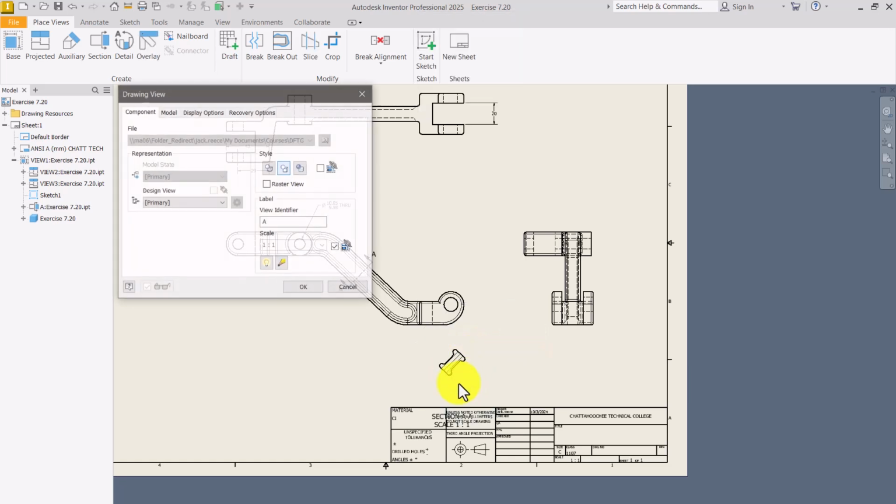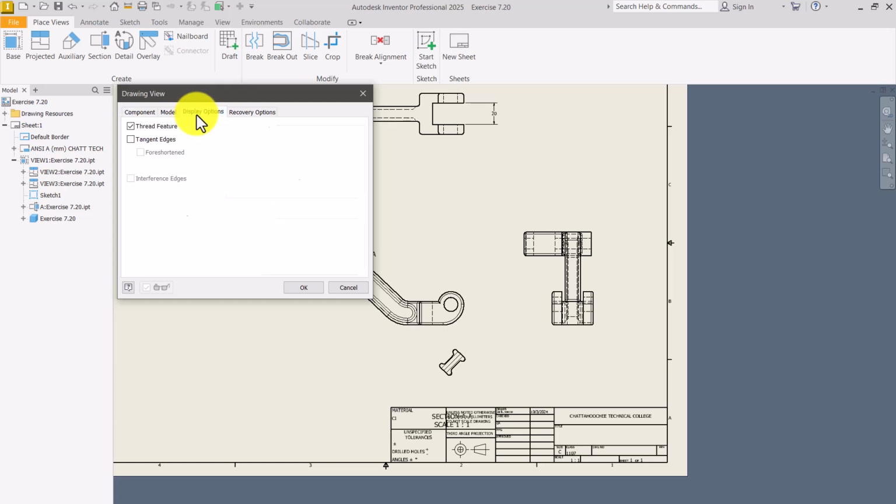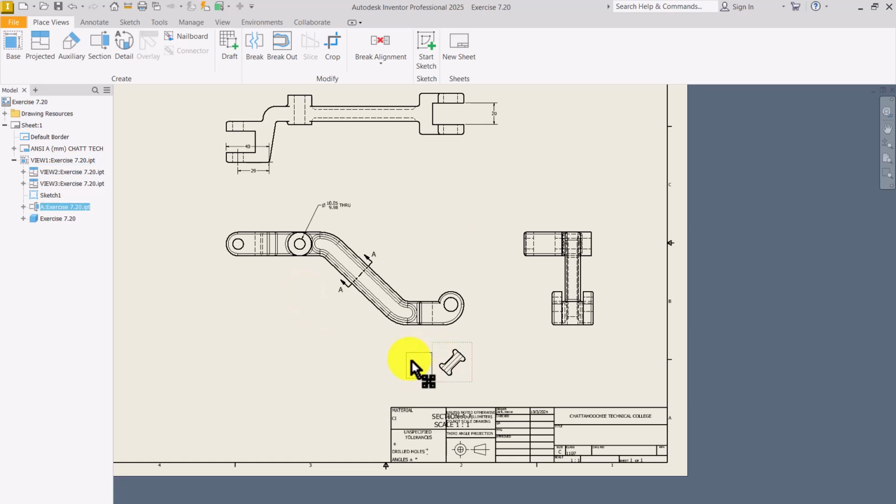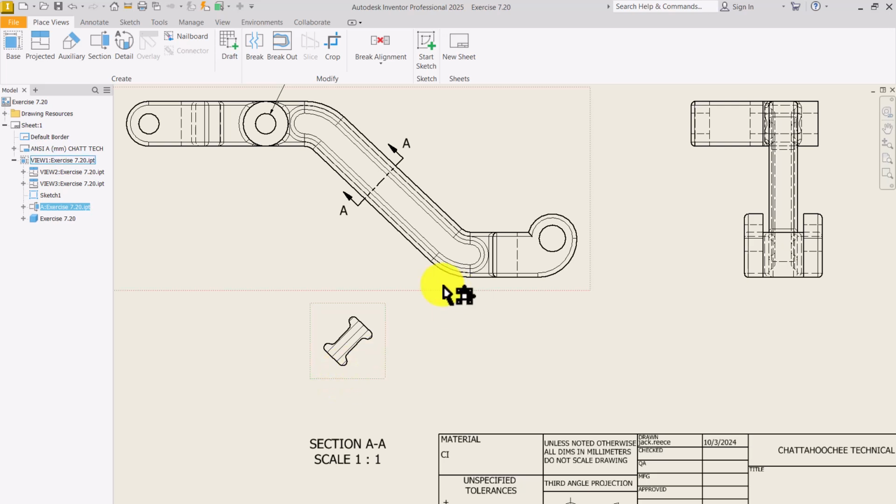So we'll go edit view, and we're going to turn off align to base. And so I'm going to move it over here, and I want to rotate it. I want to say 45 degrees.